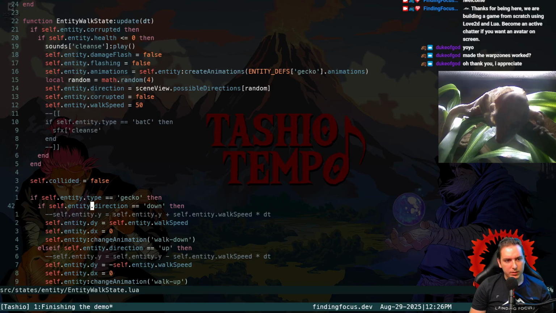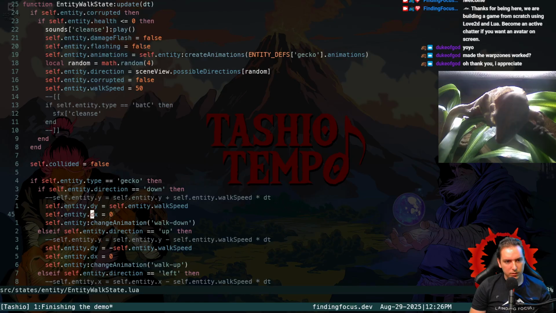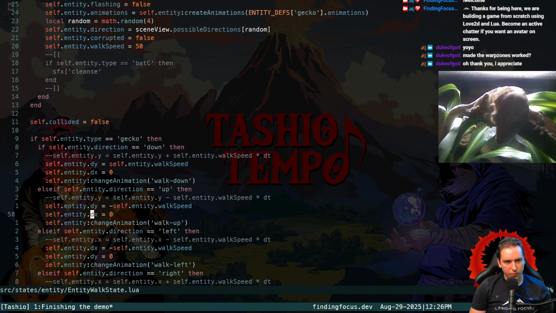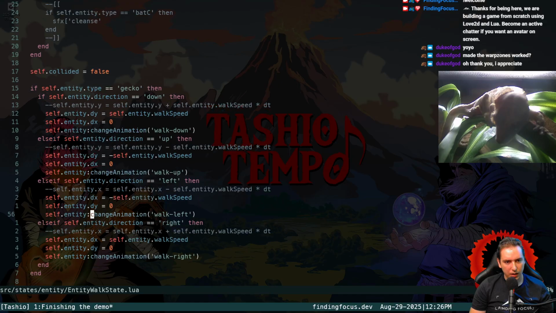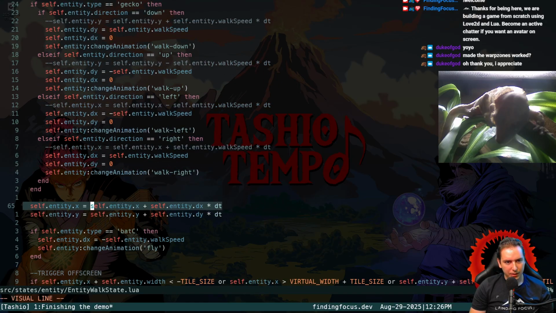Right beneath it, we say if the entity's a gecko and we're walking, we're setting it to either a positive or negative walk speed. Then we're updating. Wait a second. Oh yeah, because we make our DX become our walk speed, either positive or negative, and we just update our entity's position.